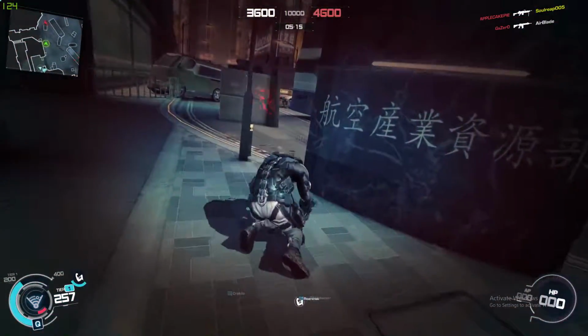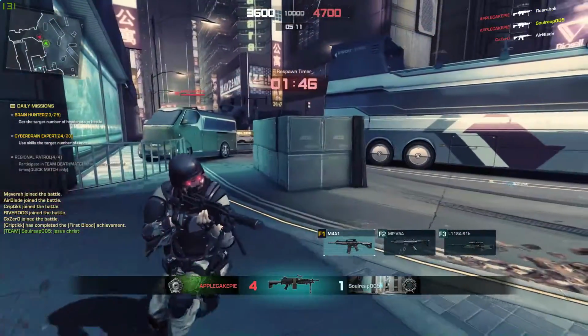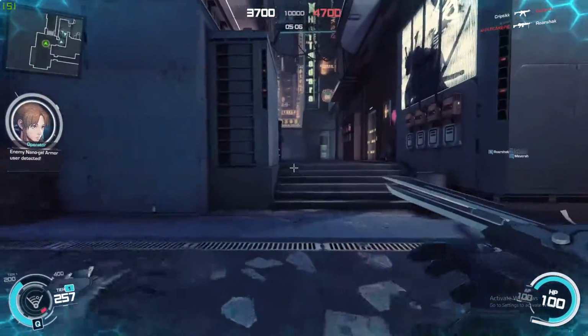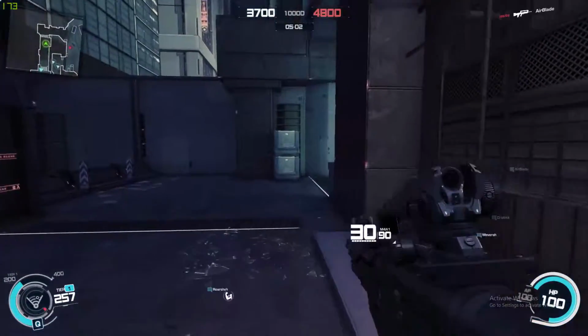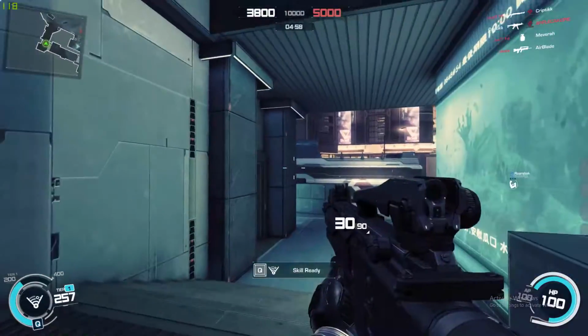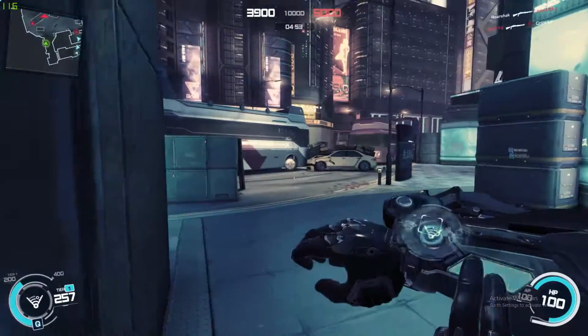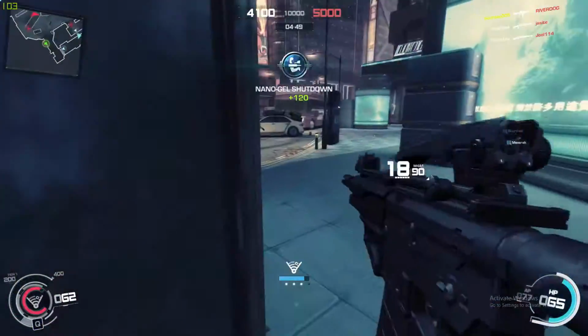Another thing, each character slash specialist, I don't know exactly what they're called, is balanced pretty well. None of them seem to be super overpowered. There might be some that are super vital that your team might really want. I didn't take enough time to learn their names. But one of them does a wall hack pulse, and he can see guys through walls. He's very vital to your team.